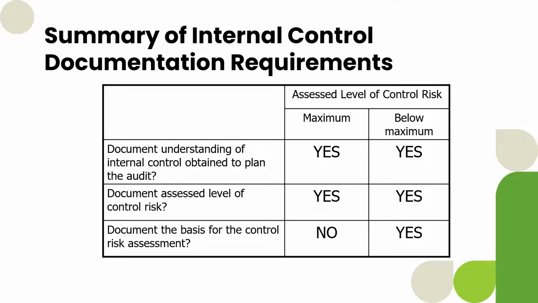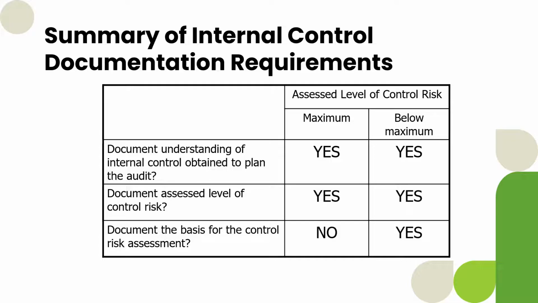If control risk is assessed at the maximum, you do not need to document the basis for the control risk assessment. Why? Well, the basis would have been tests of controls. But since you have assessed it at maximum, then that means you did not perform tests of controls. So there is nothing to document. There is no test, no evidence that was gathered to provide the basis for the control risk assessment because you did not perform TOC. But Miss, how about the inquiry, inspection, observation, the walkthrough? Would that not be documented?